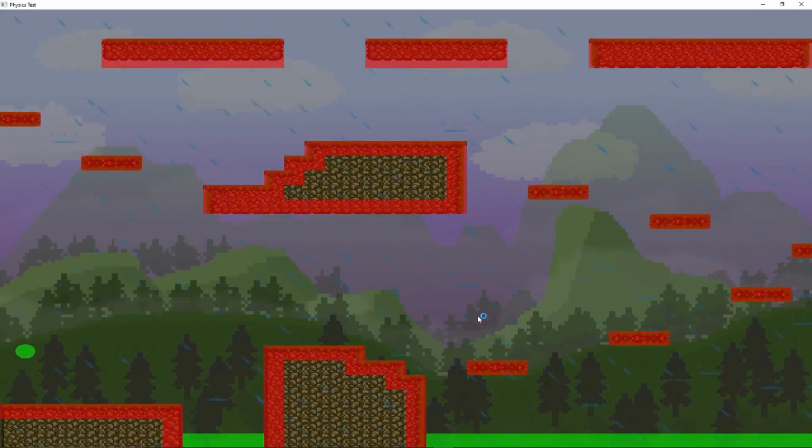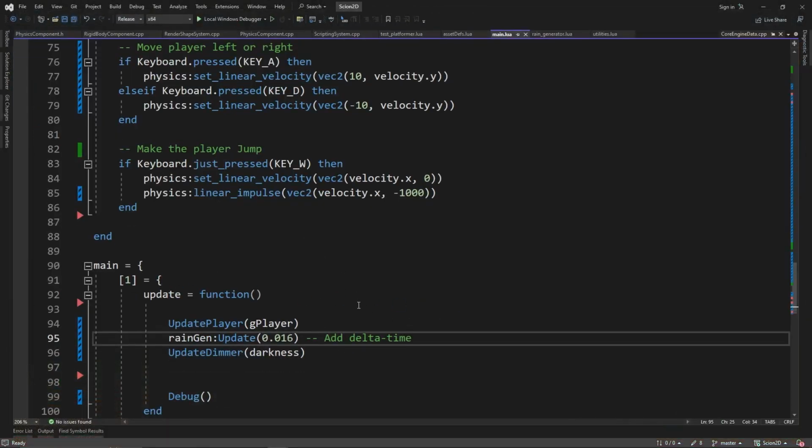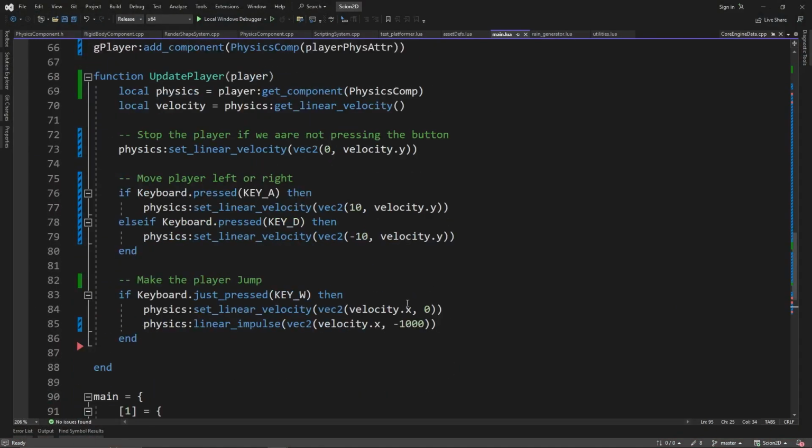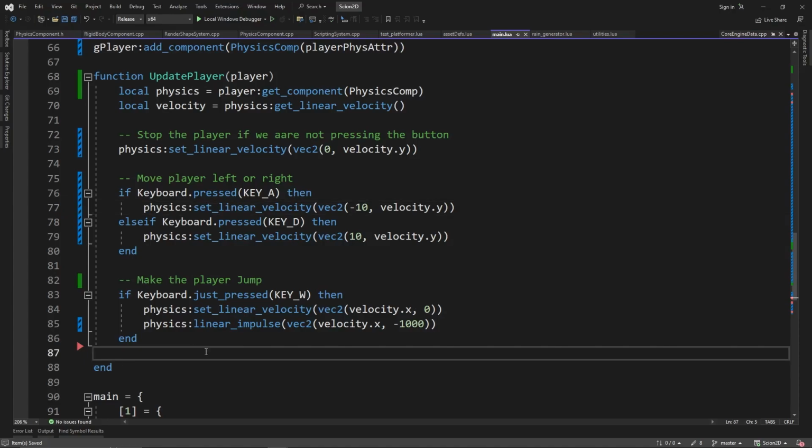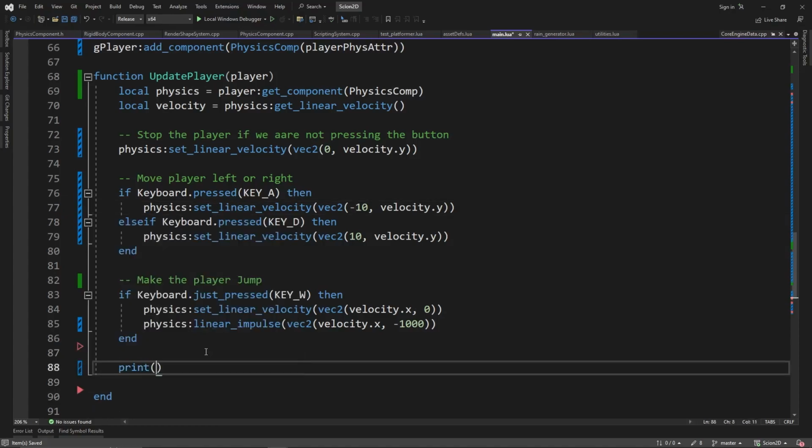All right. Cool. Oh, so our movement is backwards. Right now I can just keep jumping. You see how we drop slowly? So we're going to have to change a few things. So let's go back into our function here and just adjust this. So this will be 10 and this will be -10. You guys probably already thought that as well. And let's print our velocity so you can just see what it's doing. So print velocity dot y.